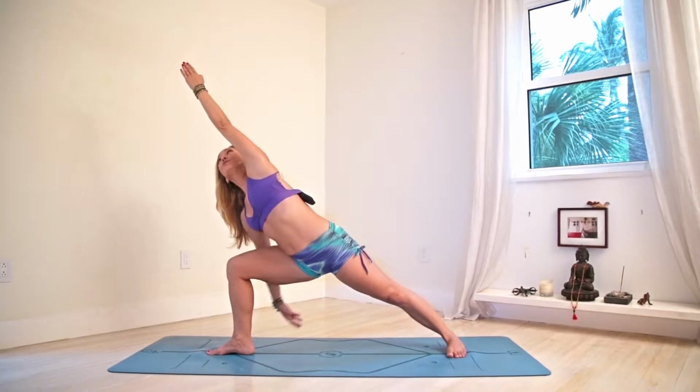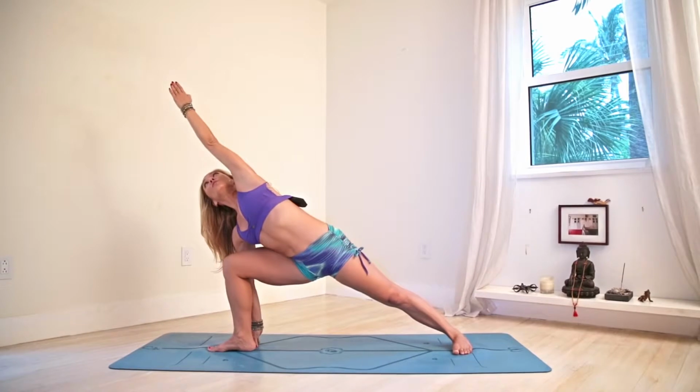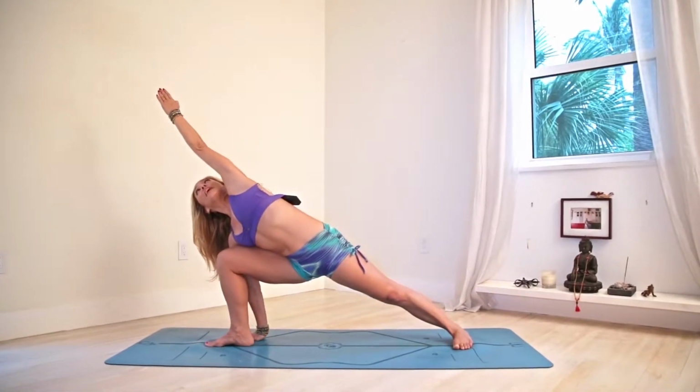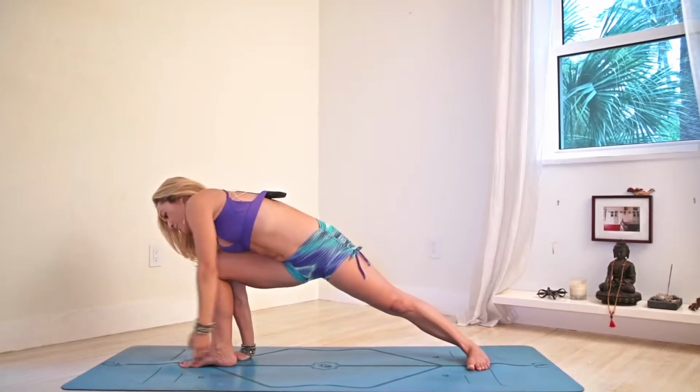If you feel comfortable, you can dangle your right hand on the outside, coming to your fingertips. 4, eventually flattening the palm, but no stress. And 5, drop the shoulder down. Inhale, come on all the way up. Turn it around to the other side.